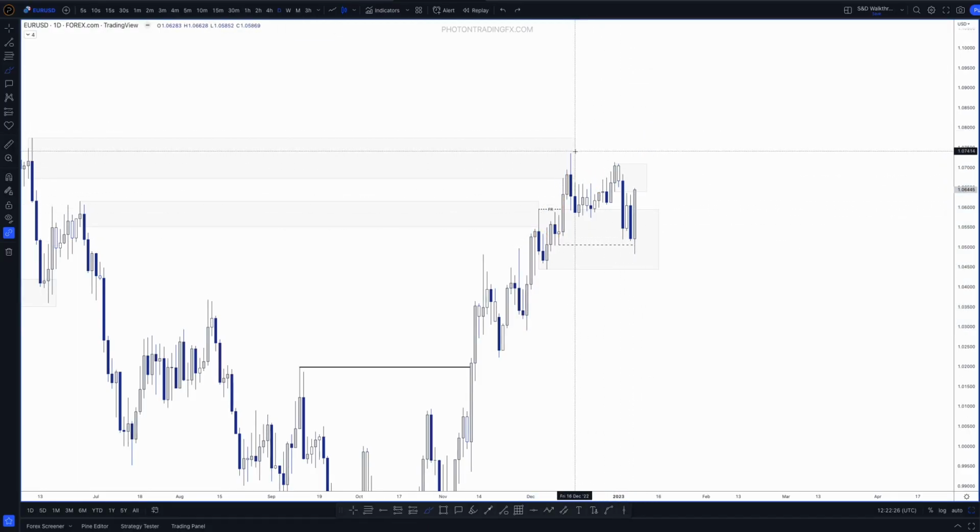For those of you who know liquidity as well, we didn't have a clear sweep. There are those low resistance highs that we can see, which price is probably going to target. So on the balance of probabilities, if I was a betting man, i.e. a trader, I would say that we're more likely to do that.